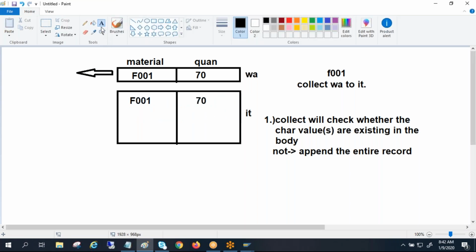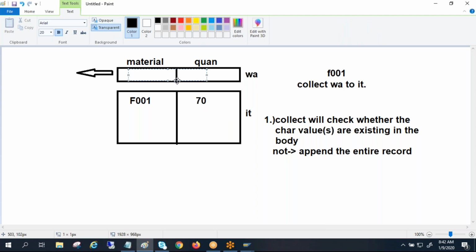Next record. Okay. In the same way, I'm bringing the second record to my work area. So the entire magic is in the work area, guys. Everything is done by the work area. Processing is done by the work area. The body is like a dam, guys. It will just store, guys. It will store water. It will store data. But the entire magic of processing, guys, will be done by the work area only. The work area is a king, guys, ultimately.